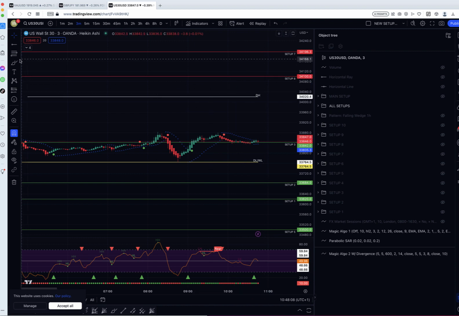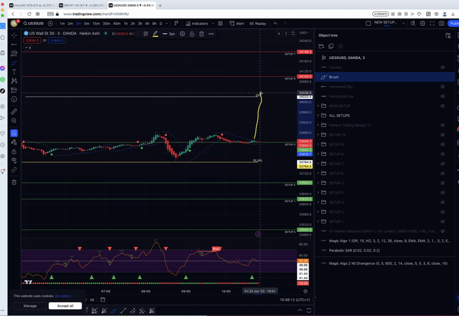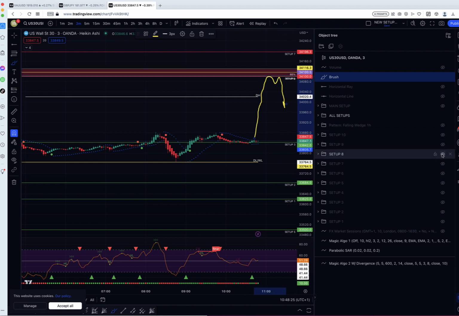Once the price rejects, in this case for example, what I'm looking for at the moment is the price, hopefully, to go here and have some rejection, maybe some retest like that, and finally the price is going to drop. So this will be our entry because we reached the setup 8. And if you're curious what's behind setup 8, let's have a look.